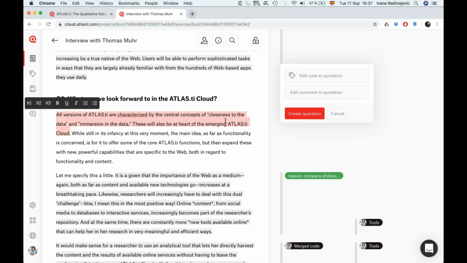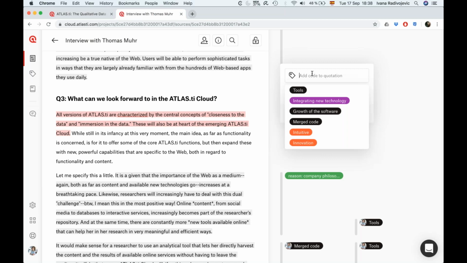Well, a code can be just a word or a short phrase that's describing something you're seeing in the data. You can also think of codes as tags that you're going to go attaching to all your different segments of data to start organizing all of this information and making sense of everything here. So you can type in any code name you want, and you can, of course, attach as many codes as you want to any quotation.